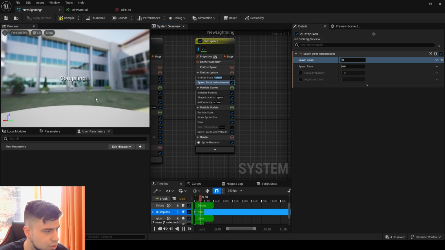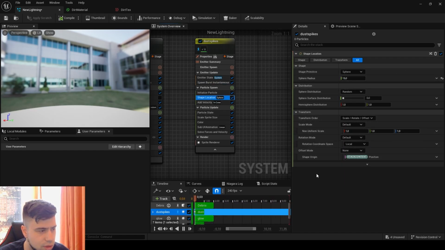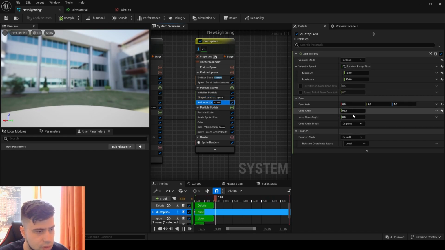Okay, I'll stop the sub-UV for a bit. No, we need this sub-UV. Okay. The sphere location, it's like that. The velocity. If we increase this, I will make it 90 here.